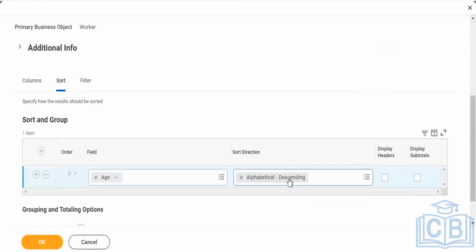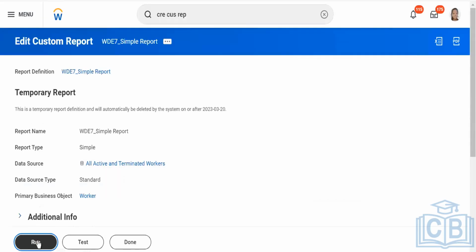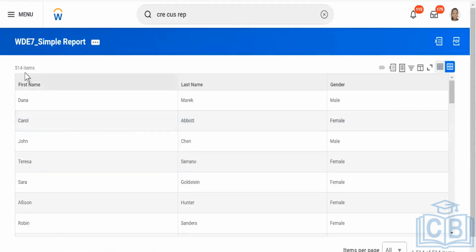What is the meaning of descending? Larger to smaller. The largest value will be on the top, and then it will start reducing. Let's see now. The number of records would not change. It will be the same, but the names have changed. Do you see that?